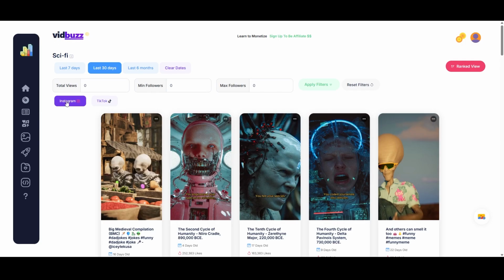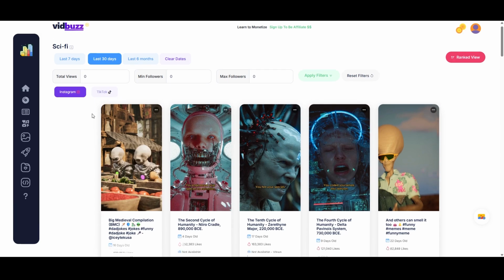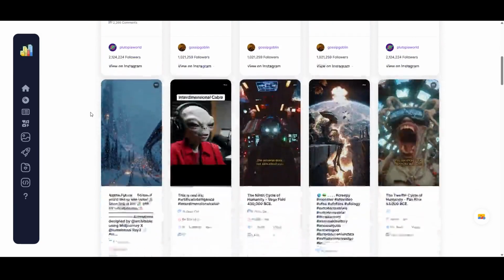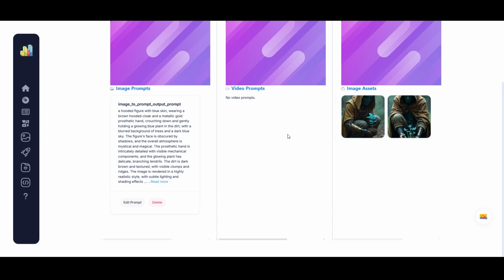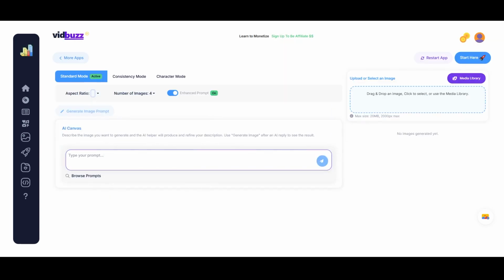So again, this is the primary tool that I use to basically find all of the most viral trends and content, reproduce viral ideas very quickly, and collect all of my prompts and my images. In the next one, we're going to talk about how to customize and edit your images and, of course, turn them into video.